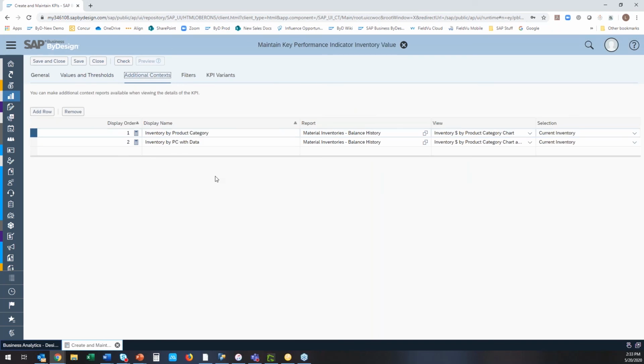And then as I move into the additional context, this is where I'm setting up those different views within that drop down. Next to the analyze data, I can use this as a drop down, and this is not restricted to the report that you're in. In the inventory example, you might want to drop into the confirmation journal or something else that gives you a little more detail or a different aspect of the inventory. Maybe you want to look at the rolling comparison, so you can see the yearly trend, like a month over month trend. We can pull lots of different information in there.